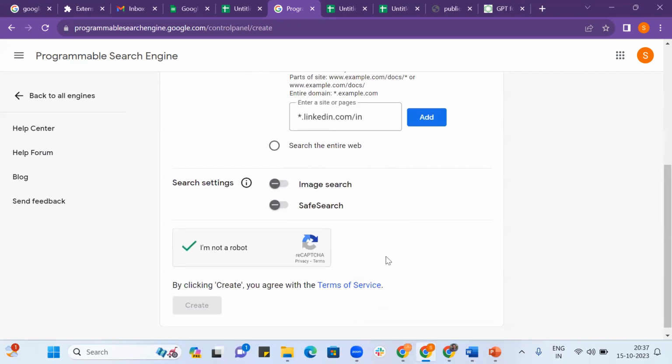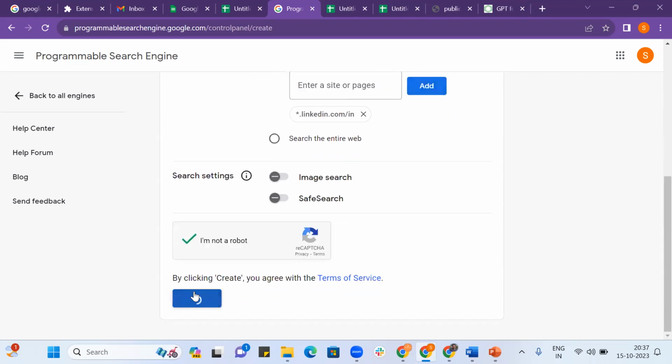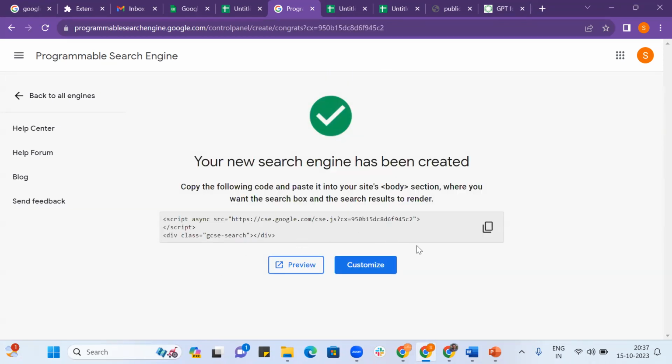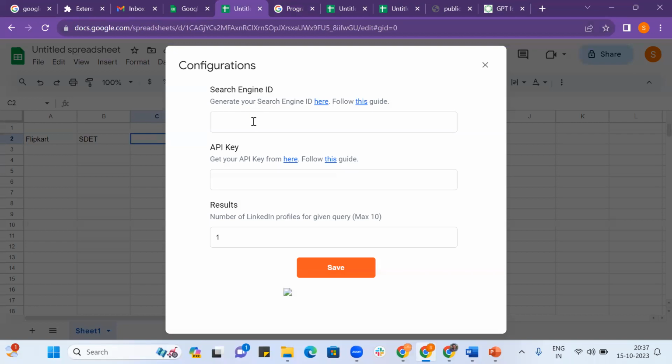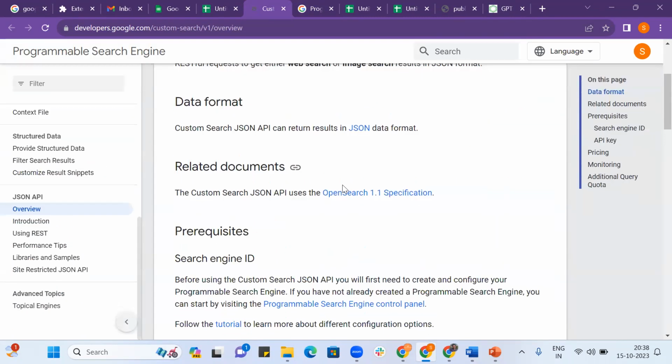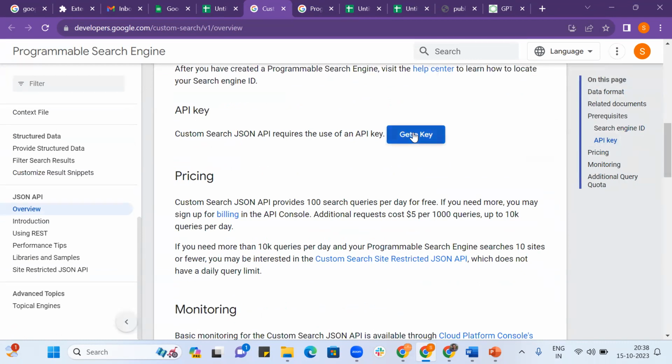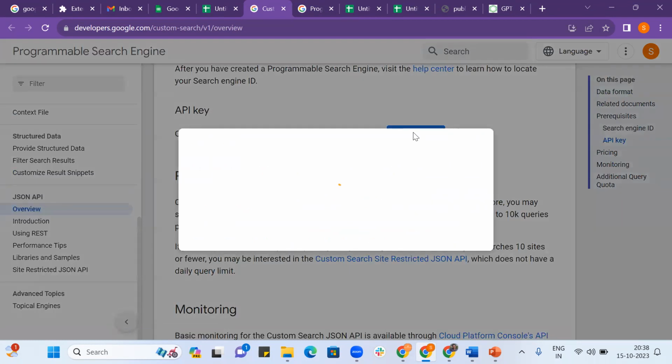That is this one. Then I'm not a robot. Add it and then create. Once I click create, I'll take this search engine ID, come here, put the search engine ID over here, and then get the API key from here. I'll just go and say get key.